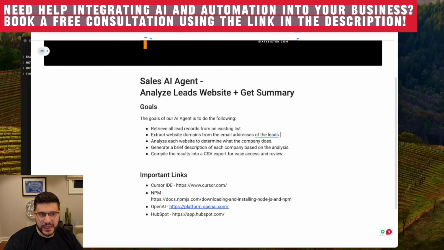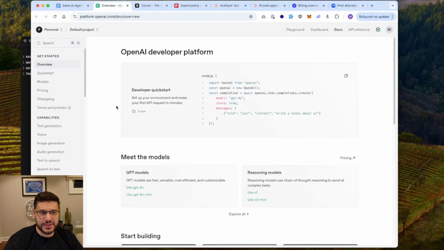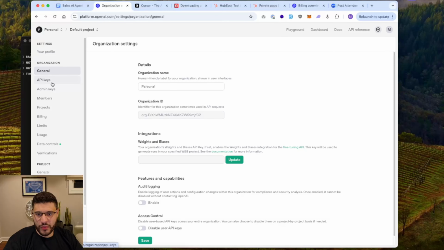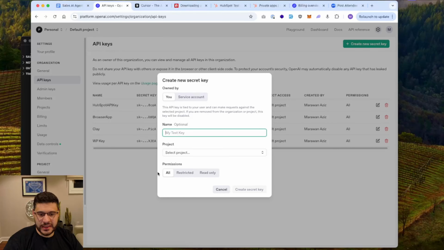Next up, we have OpenAI. So you're going to need to have an OpenAI account with billing information tied to it and some balance to it. So we're going to go up here to the settings. We're going to hit API keys, and we're going to end up creating an API key here. So all you have to do is give it an API key name, select the project, and for right now, we'll do no restrictions just to make our lives a little bit easier.